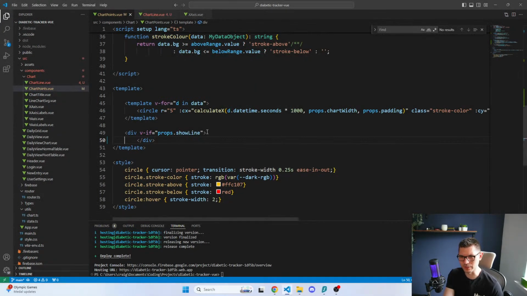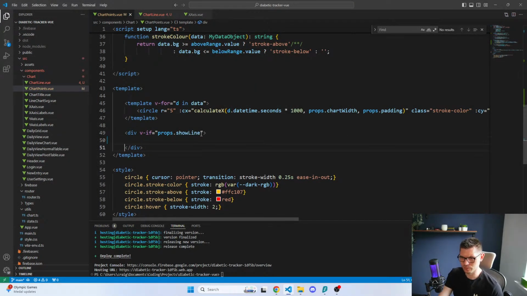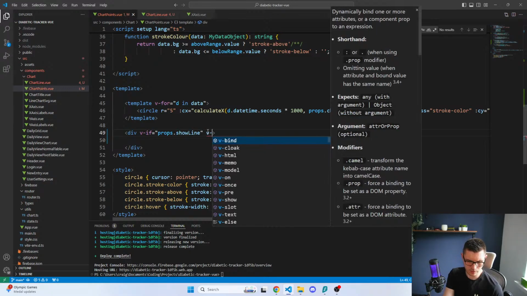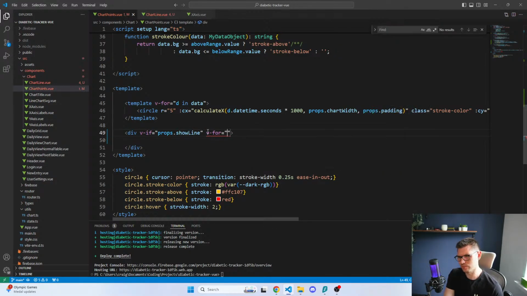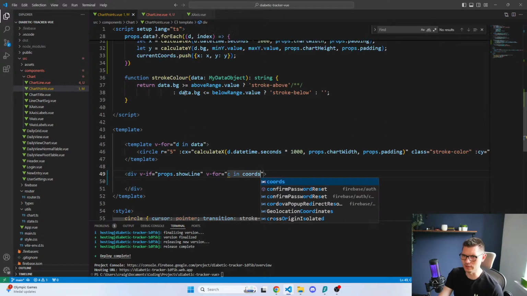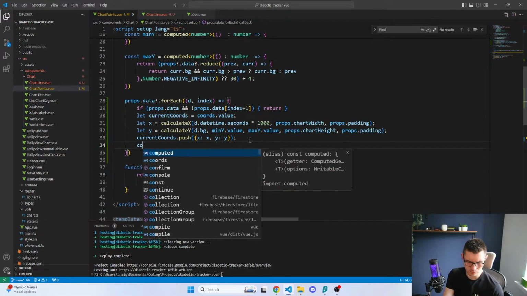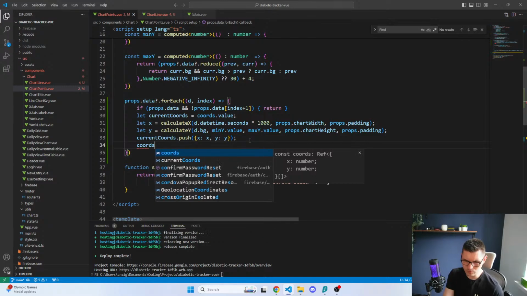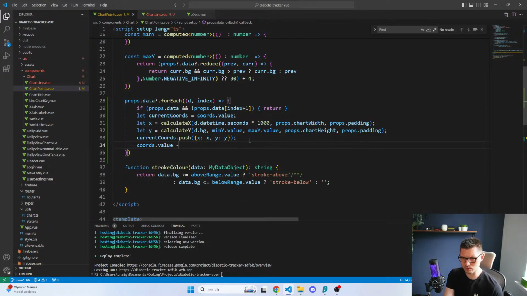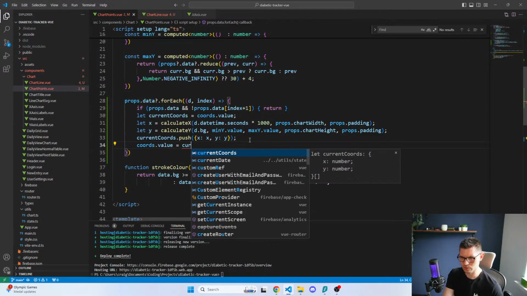Keep pressing print screen. V4. See in coords, I actually didn't update coords. Coords dot value equals current coords.